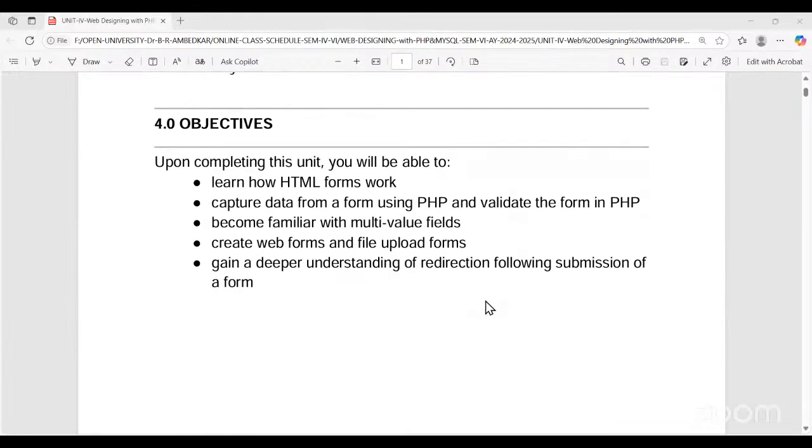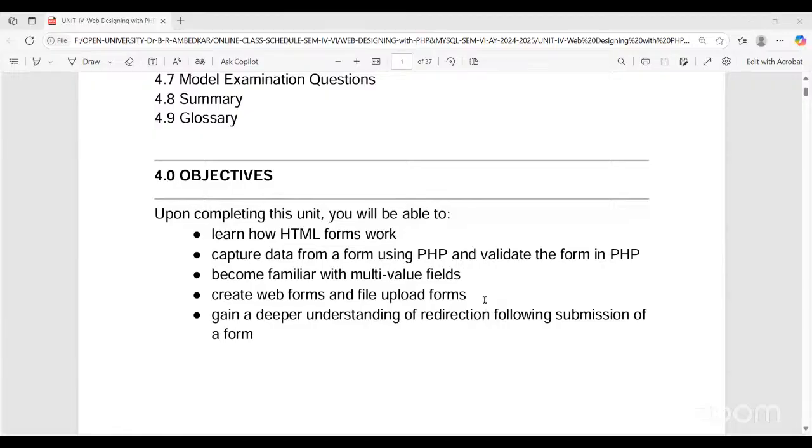The objective of this unit is, what we're going to learn after this unit is how to work with HTML forms, and also how to capture the data from a form using PHP, and validate the form in the PHP process.